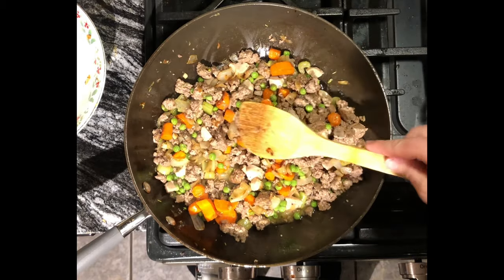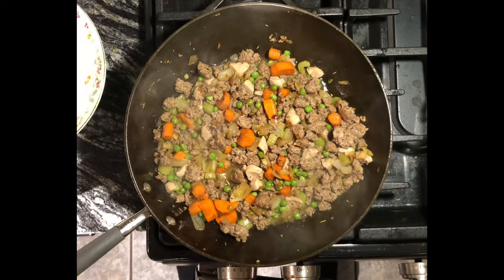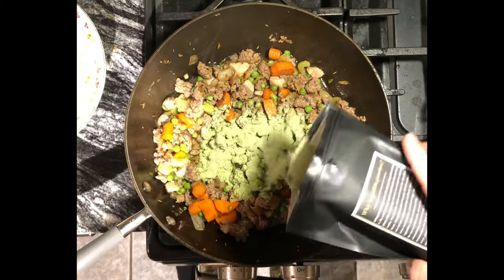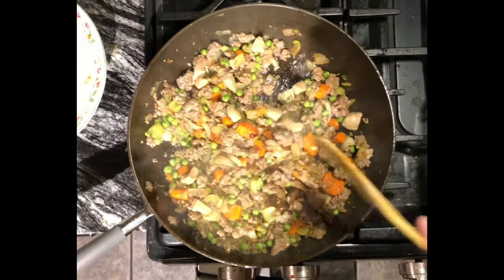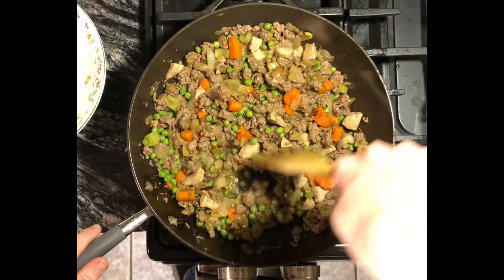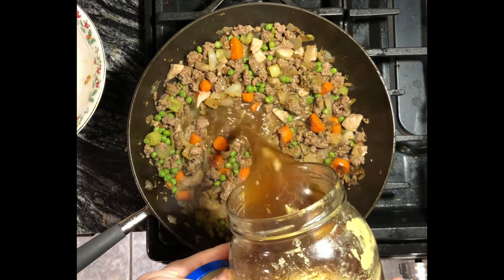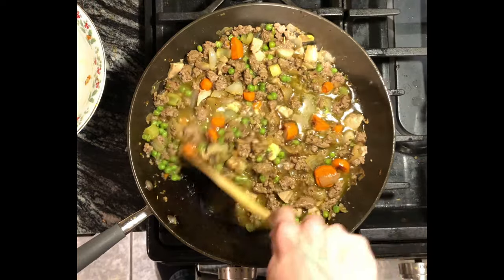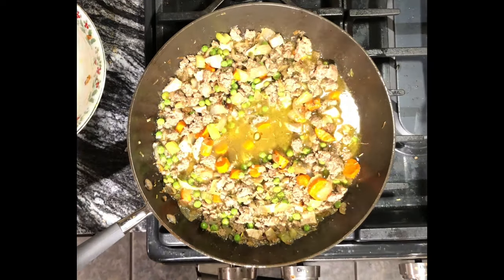I have an idea. We're gonna take some of Dr. Cohen's leek powder. I feel like leek would be a nice touch. Maybe a tablespoon and a half. A really good quality vegetable powder. All right, you know what? Throw in some Guinness, maybe a quarter cup. And I'm also gonna throw in some of the lamb stock, so that way this can reduce down and get a nice sauce out of it. And then the bottom will be all saucy like. It smells damn good, I'll tell you.